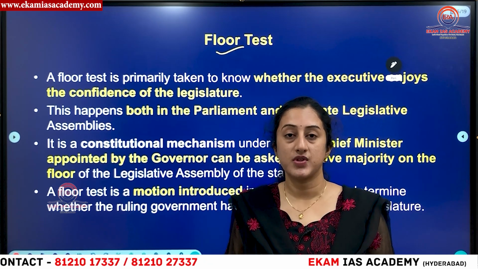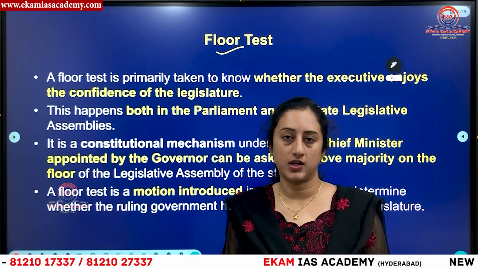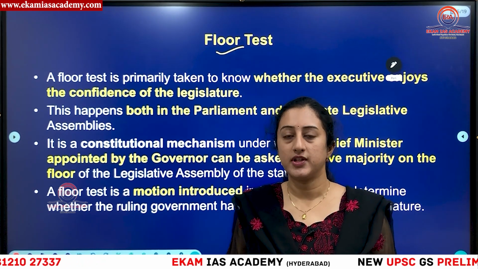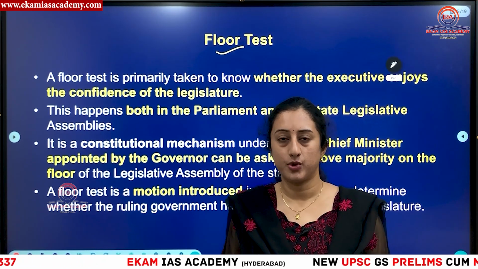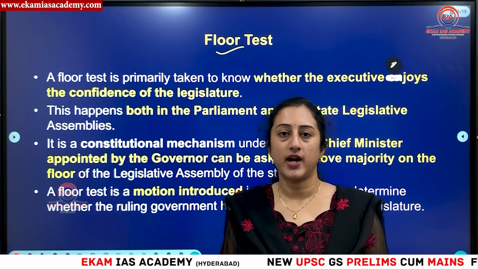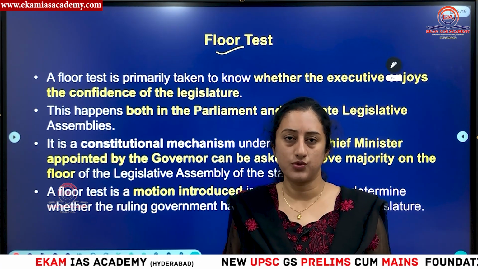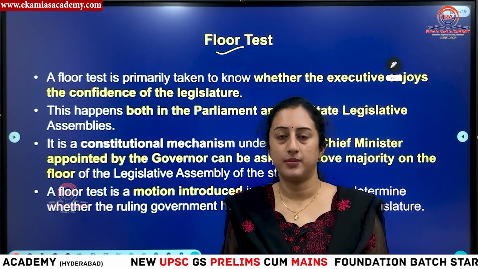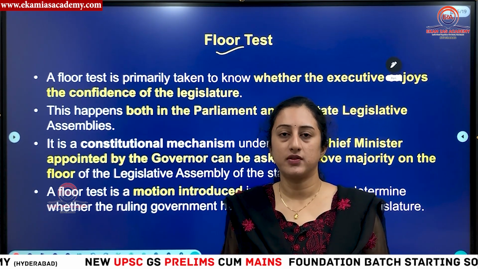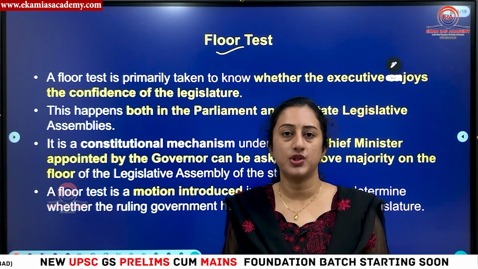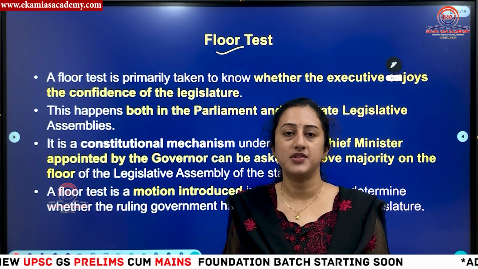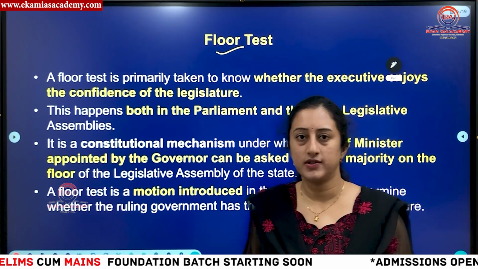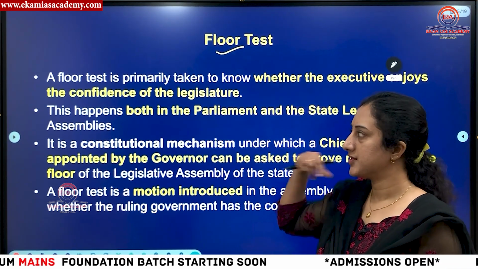Yes, this was highlighted by the Supreme Court in many cases also. So what did the Supreme Court say? The governor or the president, when calling for a floor test, cannot act on their own discretion, but has to act only on the aid and advice of the Council of Ministers. That means when the Council of Ministers suggests a date, time and place, only that has to be conveyed by the governor or the president to the legislators of the house. Okay, that means there is no personal discretion for the governor or the President of India in this regard.